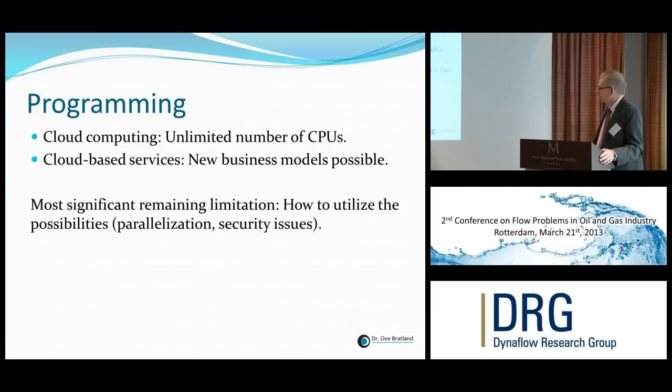So we don't know how to utilize it. Parallelization is a challenge in itself, how to parallelize in such a way that it becomes efficient. I mean, you can probably rent 100,000 cores for a minute if you want, but can you really make them do anything useful for you during that minute? That's a completely different question, and it typically requires a total reorganization of your software for that to be possible.